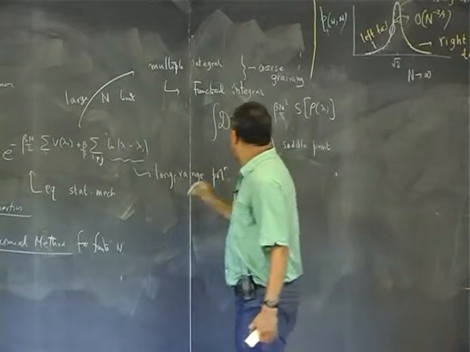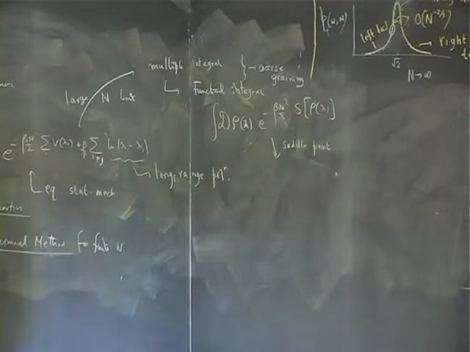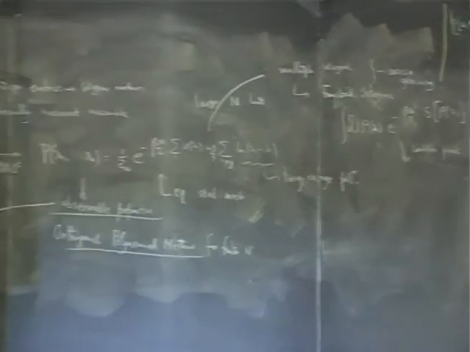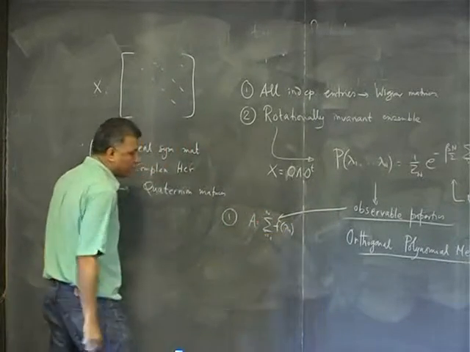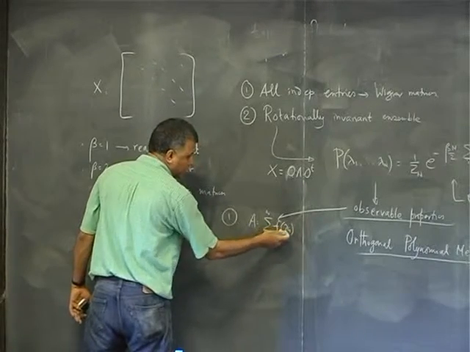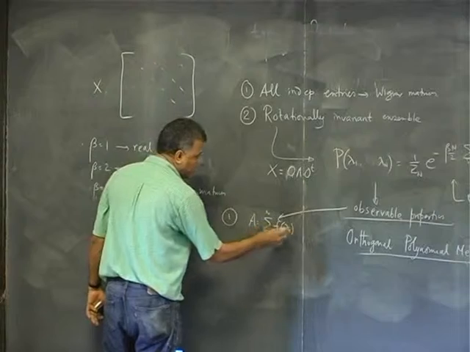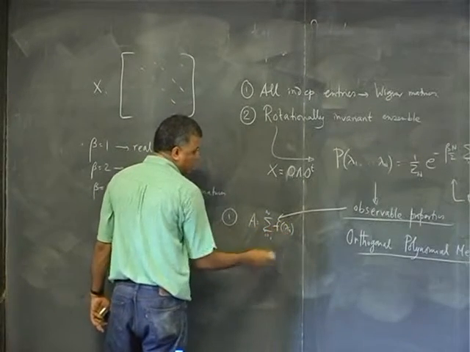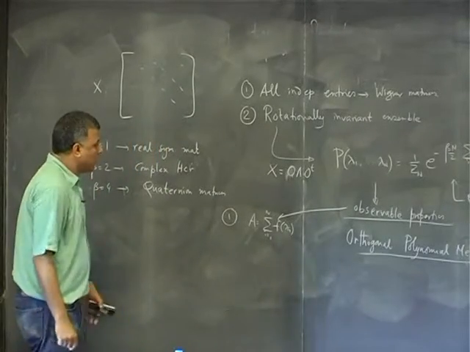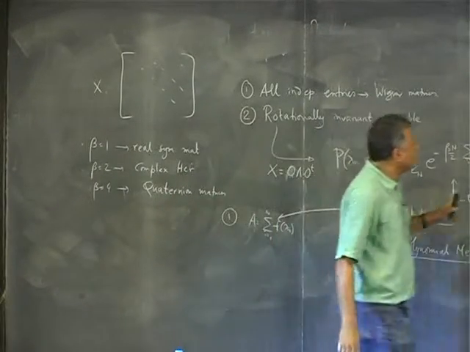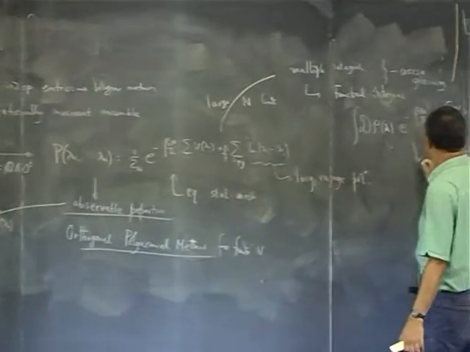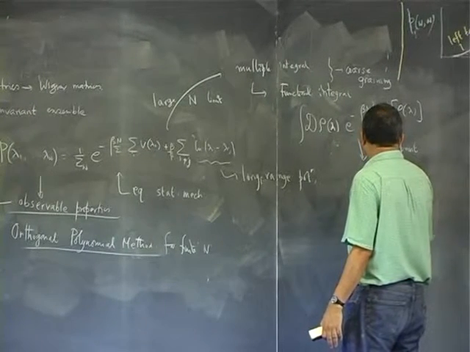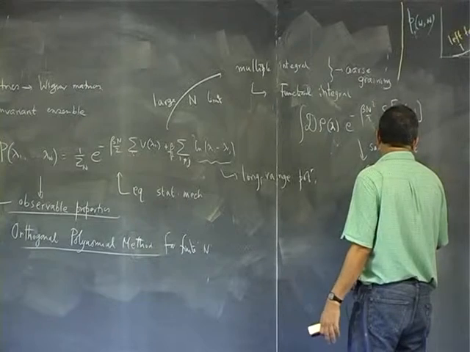And one other point: I discussed two types of observables. In the last class, I discussed linear statistics. That means an observable like this, where f can be a nonlinear function, but each term contains only one eigenvalue, so f of lambda i. It's not a function of lambda i times lambda j and so on. This is called linear statistics, and when we put it in as a delta function, all it does is renormalize, or deform, the effective potential, and we can actually use the Coulomb gas method. So this saddle point we can calculate explicitly. That's the most important point here.